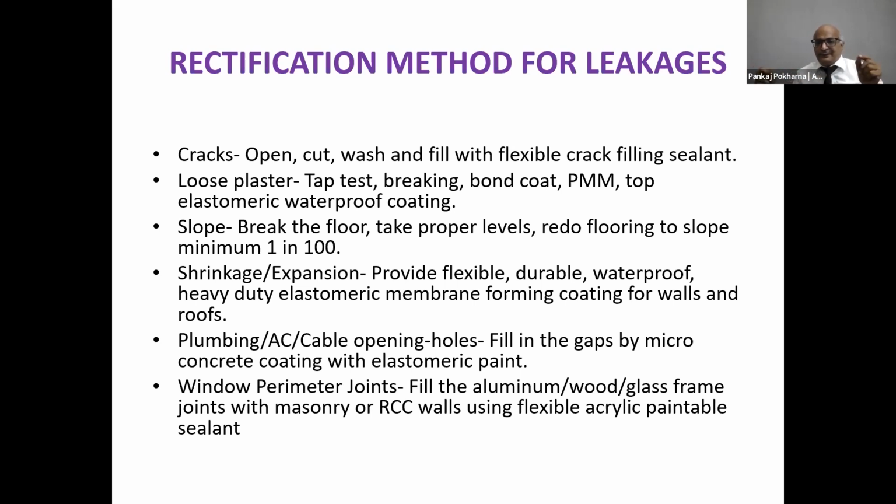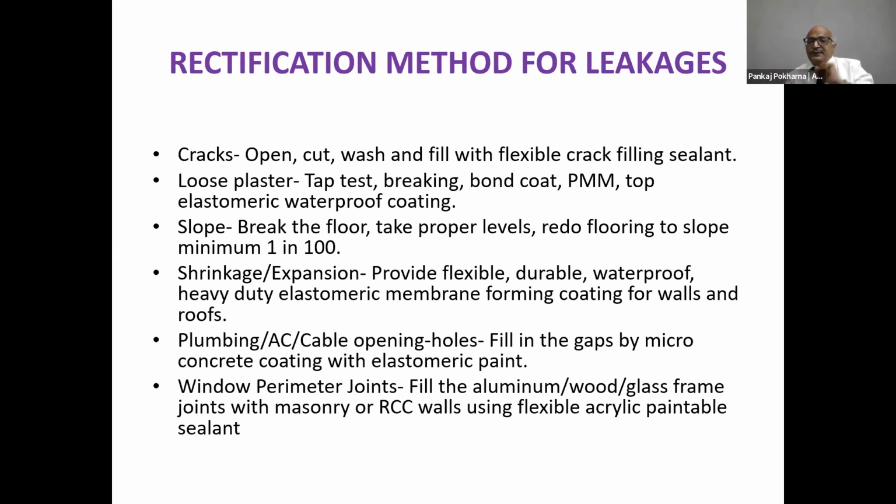So it should be like that as a design, and then you create a slope so that whenever water comes on the terrace or chhaja, it runs off. It doesn't get stagnated over there and doesn't leak. So the slope has to be created and redone by breaking only. There is no other method to create a slope rather than breaking.